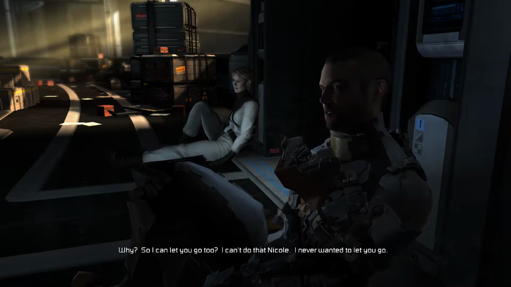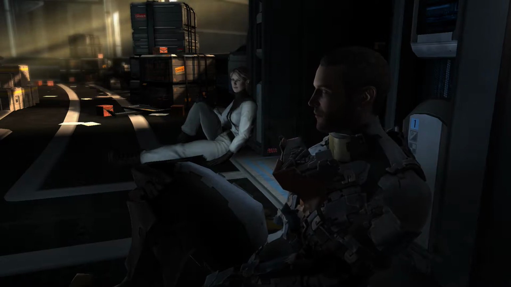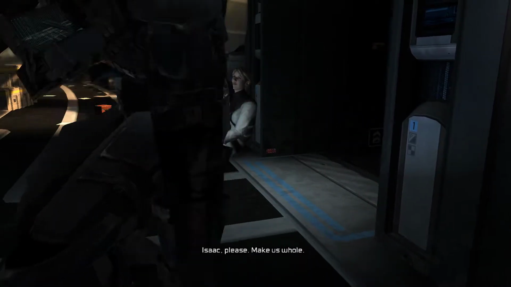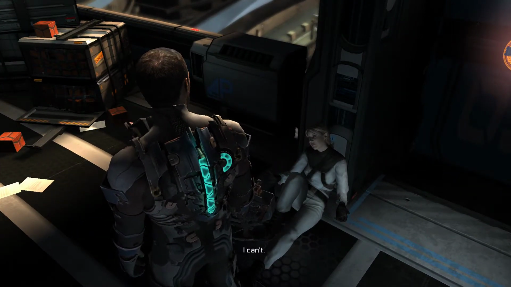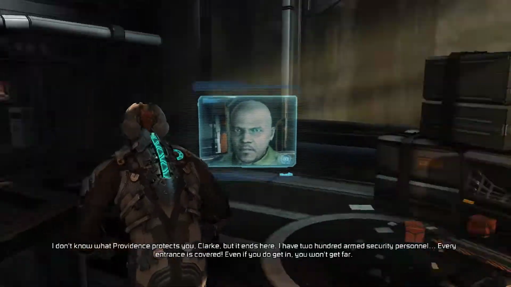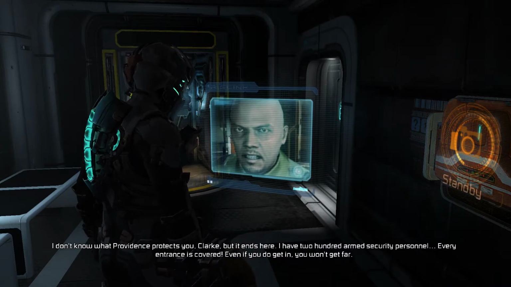I can't do that, Nicole. I never wanted to let you go. A lot happened that we never wanted. Isaac, touch me. I don't think that's a good idea. Isaac, please. Make us whole. I can't. Protects you, Clark, but it ends here. I have 200 armed security personnel. Every entrance is covered. Even if you do get in, you won't get blood.